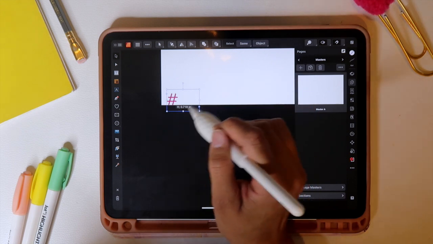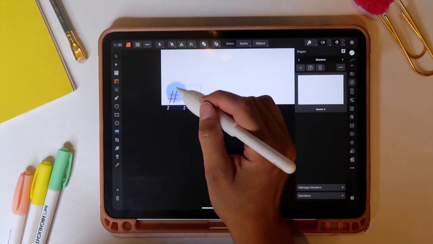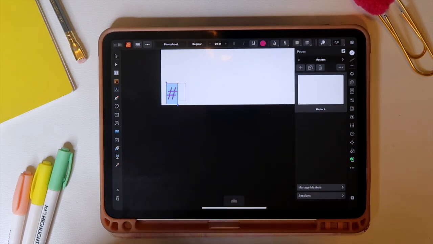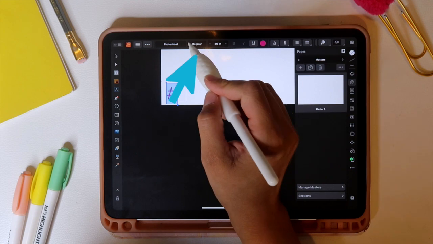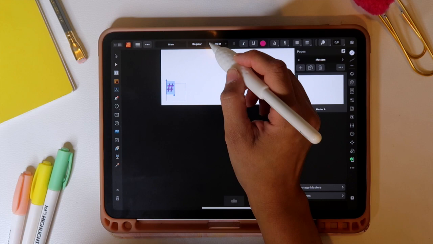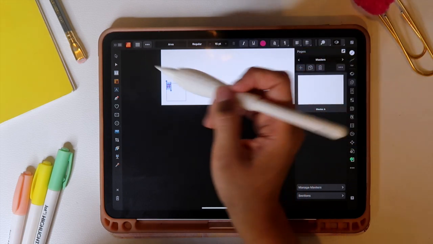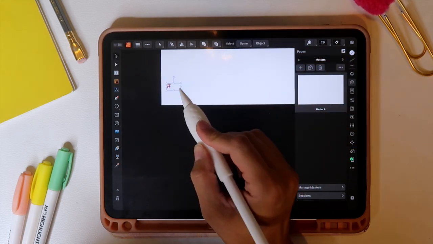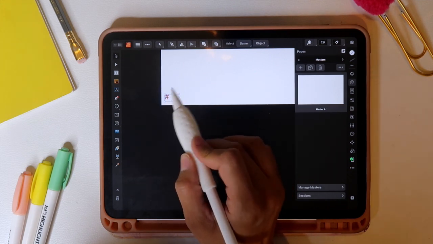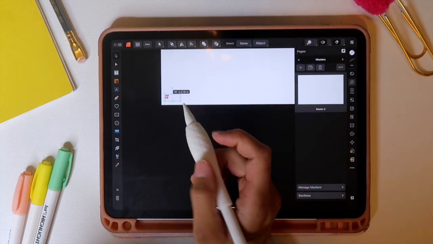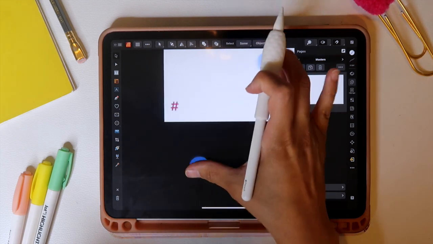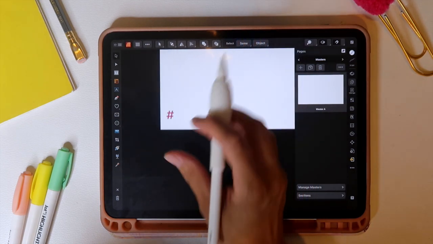And if it's not popping up, it could be because the size of your number is quite large. So what you'll want to do is just double tap into that and then adjust the font. So I'm just going to select Arvo for now, and then I'm going to bring this down to like a 15 point, and then I'm going to give it enough room so that if I need to have double numbers, I can, and it won't disappear because there's not enough space for it. So once I've done that, you'll see this little number sign pop up. And that's how you know you have your number field added in.